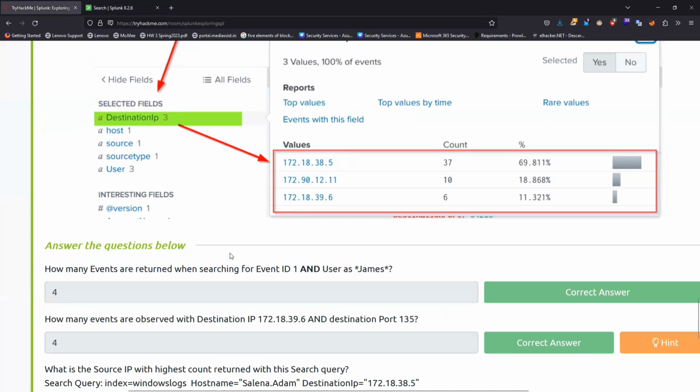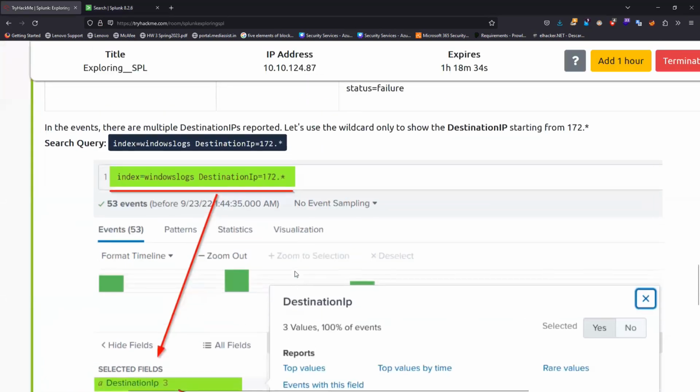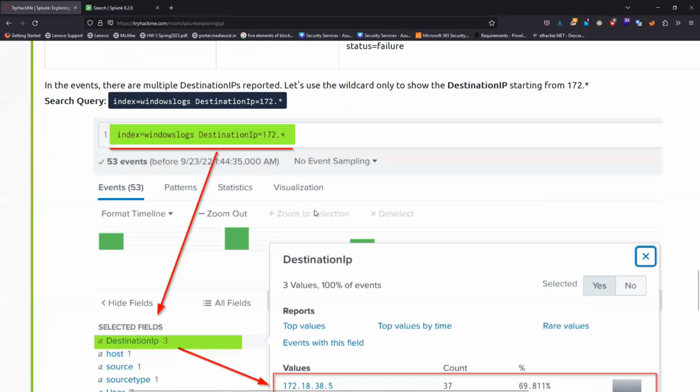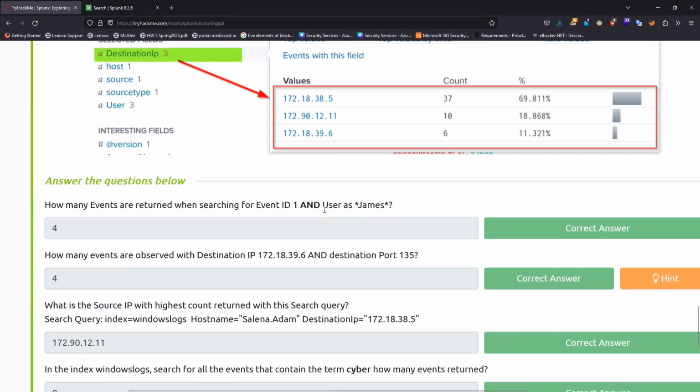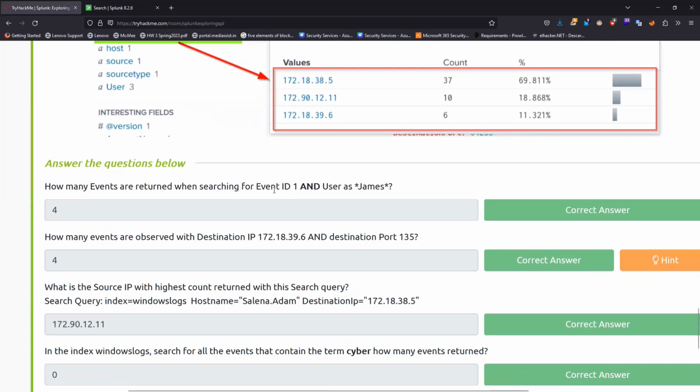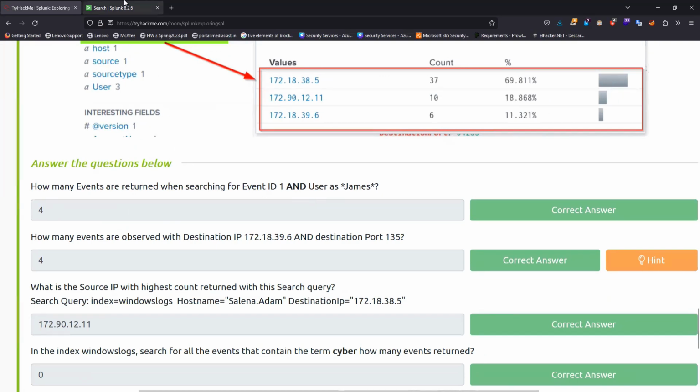Okay, so here it is asking how many events are returned when searching for event ID 1 and user as Jim. Okay, event ID 1. Let's create a query for this.